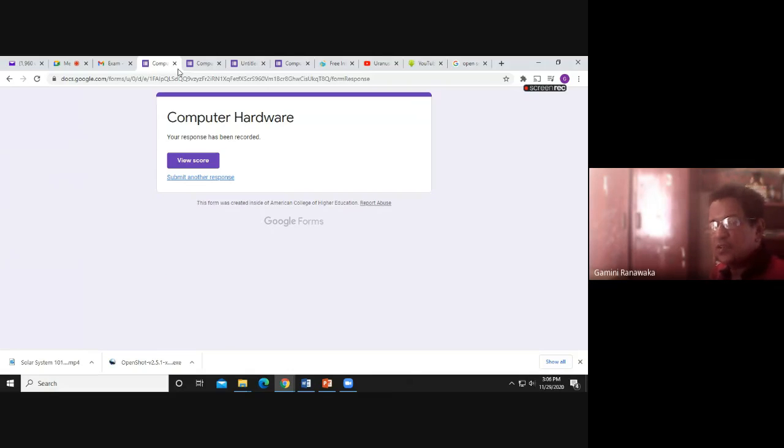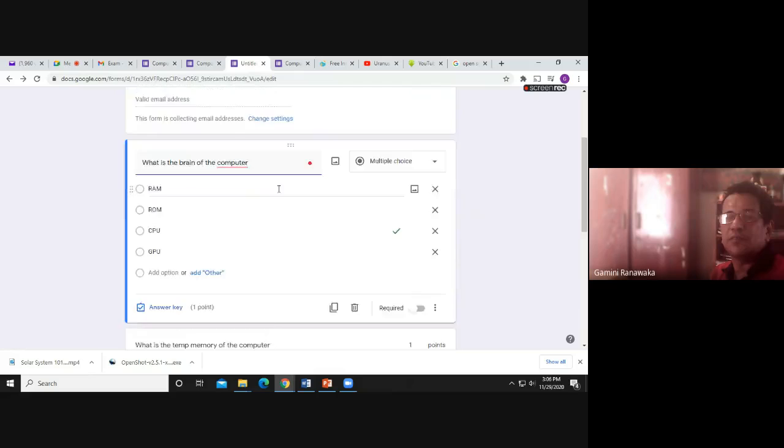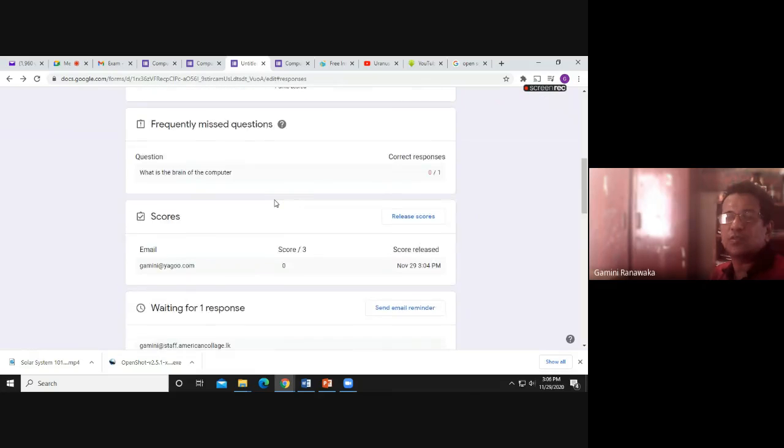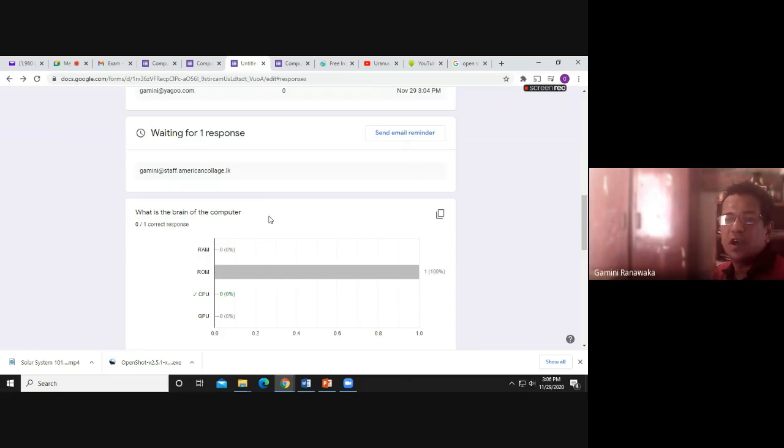Then later you can have a Zoom, Google Meet or Microsoft Teams discussion. Discuss the things students don't understand, because by looking at the responses, we can get some idea how the students are faring in each subject, like how many people managed to answer correctly for this subject.